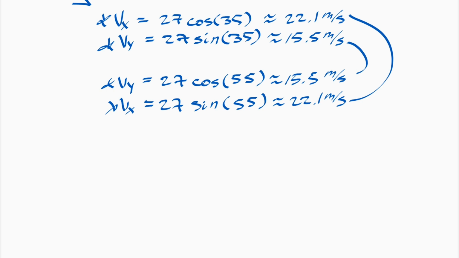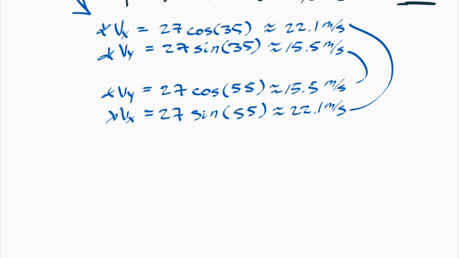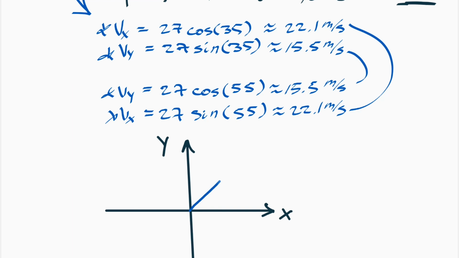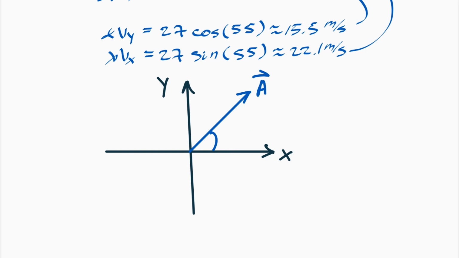Okay. Let's go to one final topic, and that is finding the angle theta when you're given the y component and the x component. And so I am just going to draw a really quick coordinate system. Got our y and our x, and let's just do some vector right at this 45-degree angle, 45 degrees, and we're just going to call this a vector A. But let's say that we don't actually know theta yet. Okay. Let's say we don't know theta, but we do know AY and AX.